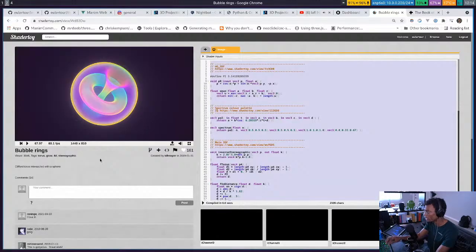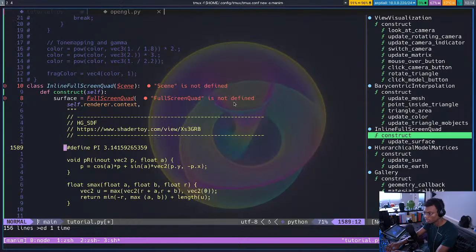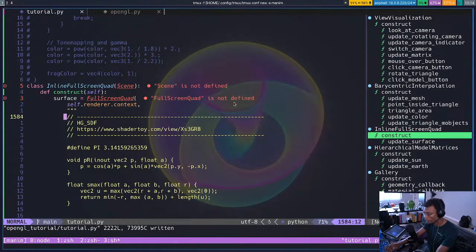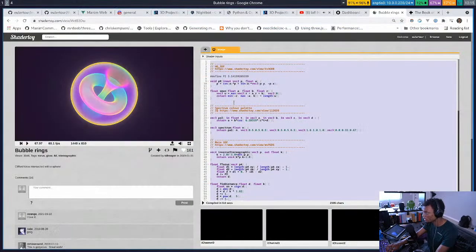Why is this pi here? Was that part of this? Oh, it is. And why can't I indent it? That was weird. I'm going to assume that I can actually import this full screen quad.